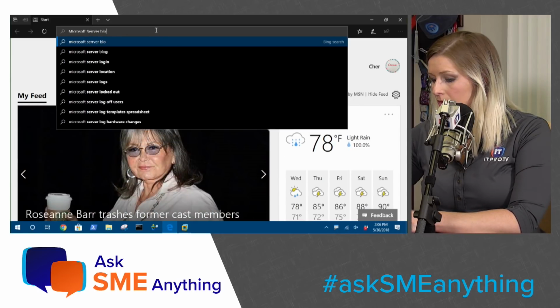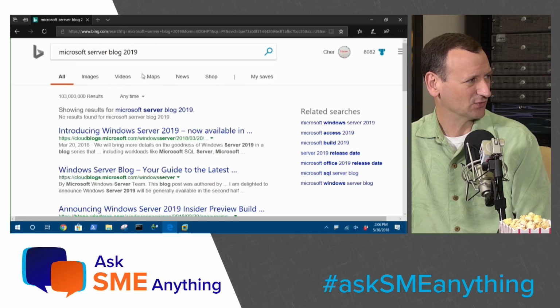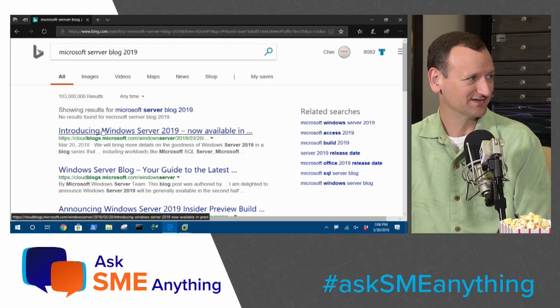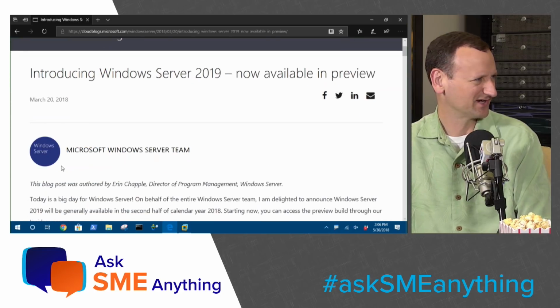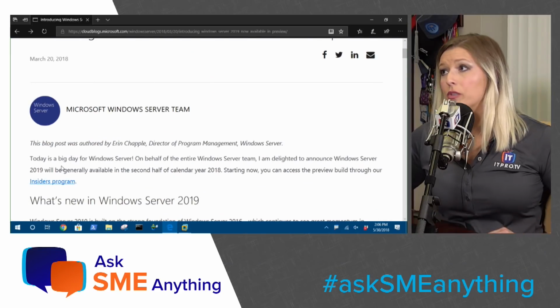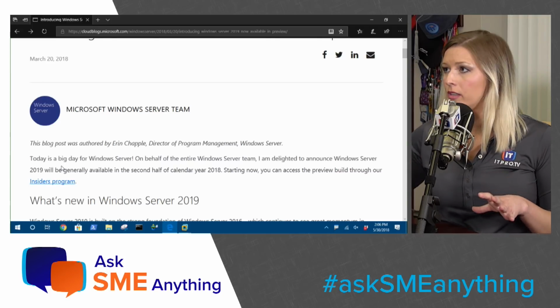Yeah, and they actually started announcing Windows Server 2019 a couple of months ago, right? So it's not like a guarded secret, but we haven't seen any production builds. The production builds don't normally come out until what, like October? Yeah, so that's what we're talking about. They're still in that kind of testing mode. So not everything is set in stone.